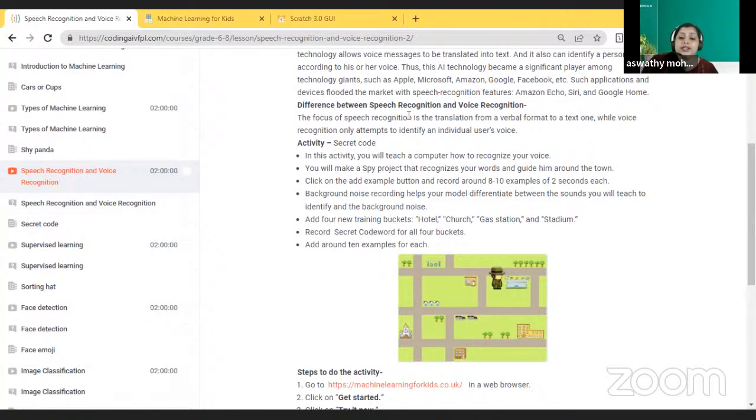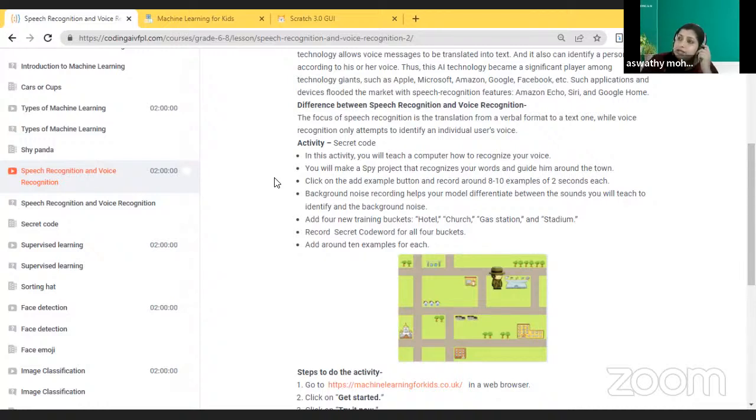Whenever you are doing a sound-based project, the first thing you have to record is the background noise. So please make sure you record the background noise first without saying anything, so that the system can identify your voice from the background noise. Give some 10 samples if you can so that it will understand.